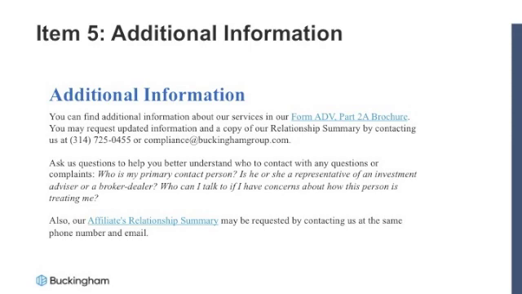The last section, wrapping up each of the items here, is additional information, where we do have to link to other documents. I mentioned our Part 2A. We also link to Buckingham Strategic Partners Form CRS at the end of this document. Again, we're trying to connect the dots to say, if someone gets this 2-page Form CRS, it can serve as a jumping off point to research not only Buckingham's documents like our 2A, but also things like someone's investment advisor profile online or our affiliate's Form CRS, trying to make this as fluid as a digital document as we can to make things easy for a prospect or a client.